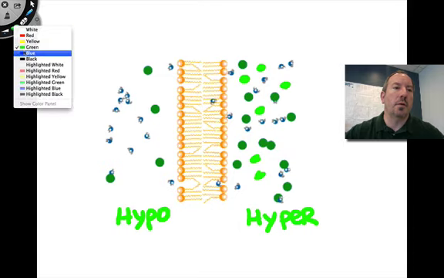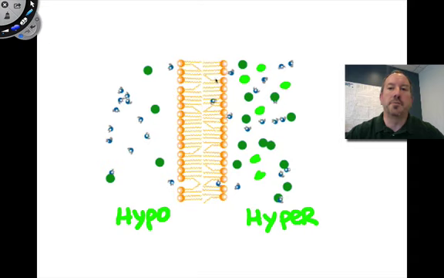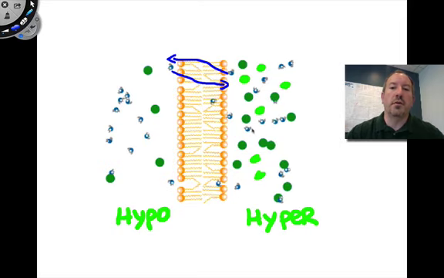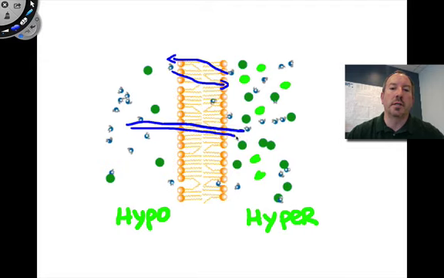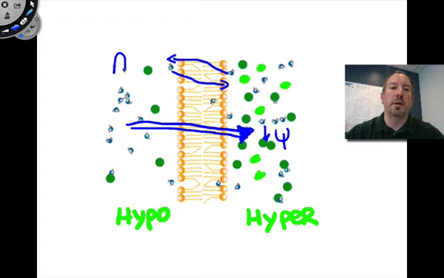Let's just focus on water — I'll make water blue. Water is going to move in both directions, but where will it move more? Solute influences it. Since the solute, if it happens to be hydrophilic or has some attraction — like if it's a cation or an anion — and since water is polar, it gets attracted to the sugar's hydroxyl groups. It tends to cling a little bit, so it's less likely to travel over to another area. The free water on the other side is more likely to travel over. So water moves from high water potential to low water potential. What's lowering the water potential is the solute. Water moves from side A to side B — from hypotonic to hypertonic.